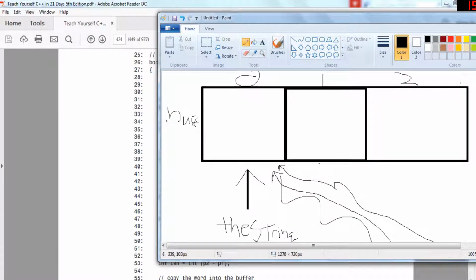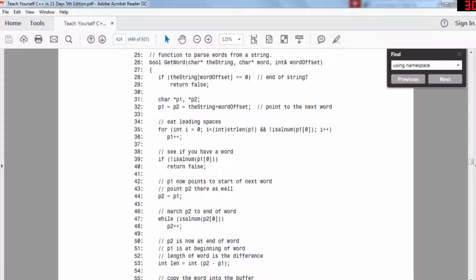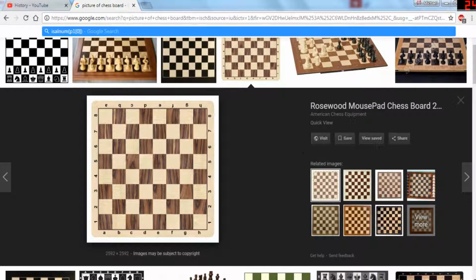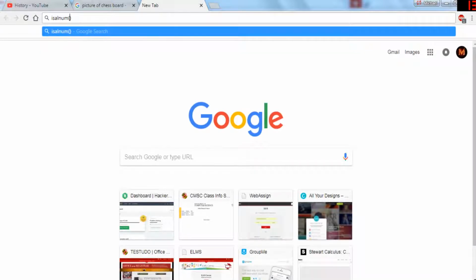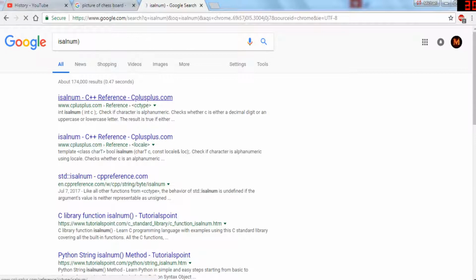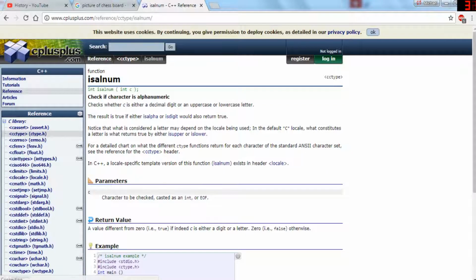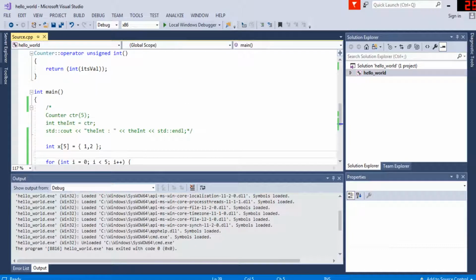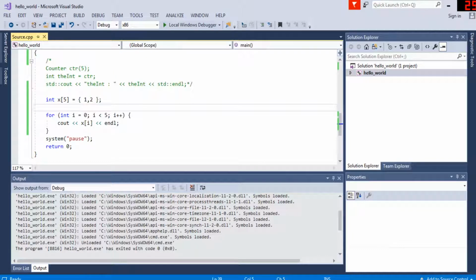So let's say this is cat, then they keep adding 1 if it's not isalnum. This is a function call, passing in each character of the string. This is in C++. It checks if a character is either a decimal digit or an uppercase or lowercase letter. That's what it does.